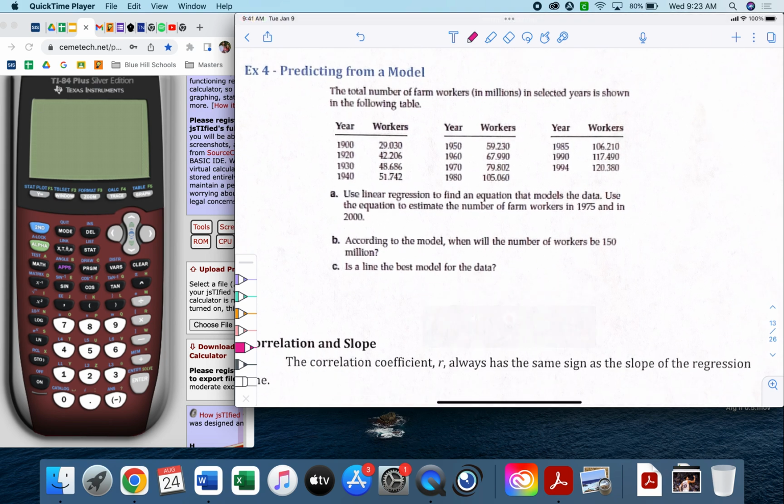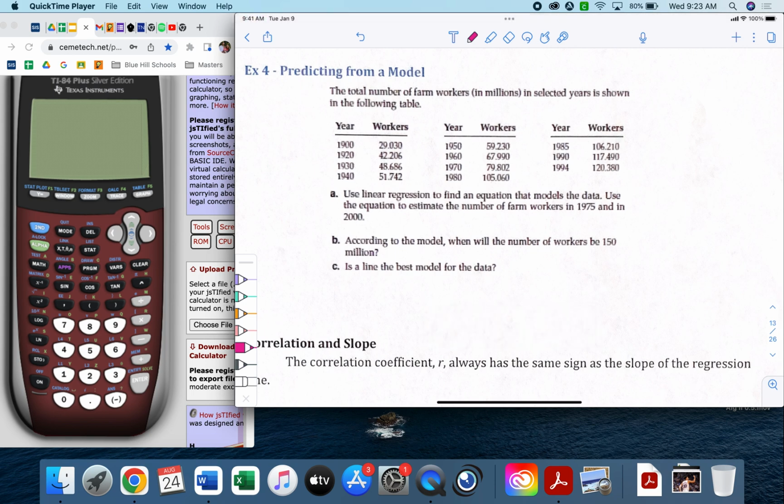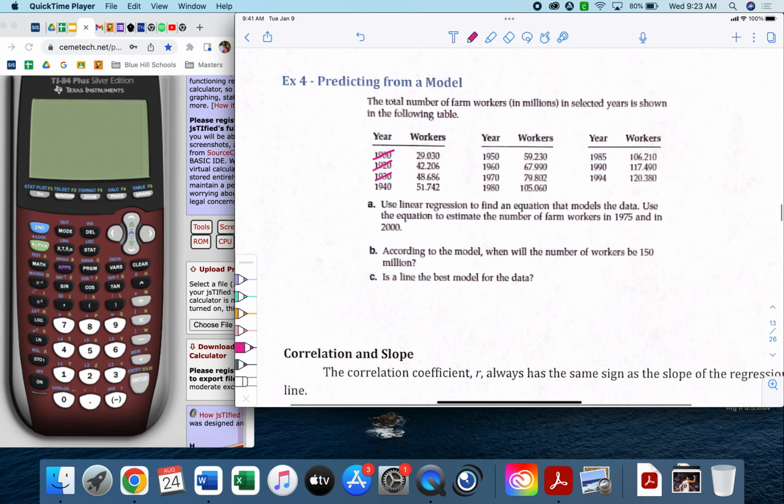Okay. When I enter this data into my table in my calculator, I want to make it as easy as possible. So rather than typing in 1900 and 1920 and 1930, I'm just going to say that x equals 0 is year 1900, right? So all I have to do is type in the number 0 for that first one, okay? Then 1920 would be year 20, 1930 would be year 30, 1940 would be year 40, and that's going to save me a little bit of time because I don't have to type in the 19s every time, right? 1950 is year 50, this is 60, this is 70, this is 80. If I'm going too fast, please pause.